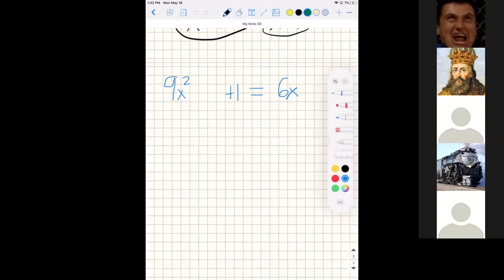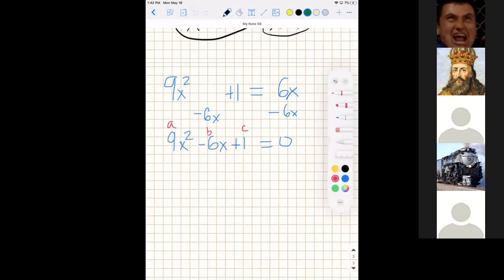We gotta get the 6 on the other side. Why? Brady, you're exactly right. Why? It has to equal 0. Yeah, before you can do anything, you have to get it set equal to 0, okay? Brady's right on. From there, if you want to label these A, B, and C, you can, if that helps you keep it straight.